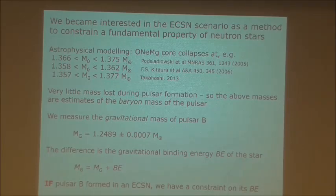Okay. There's a planet around it. Which is the mass that you put into the Keplerian mass? If there is, say that again. Well, what if a planet is orbiting this thing, what is the mass that you choose for the pulsar? Is it the M sub B or M sub G? M sub G. Yes. It's the gravitational mass that determines all the dynamics, the orbits.